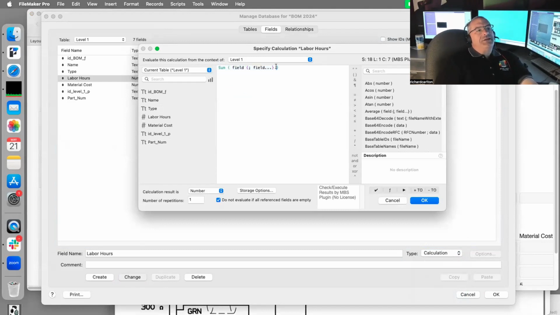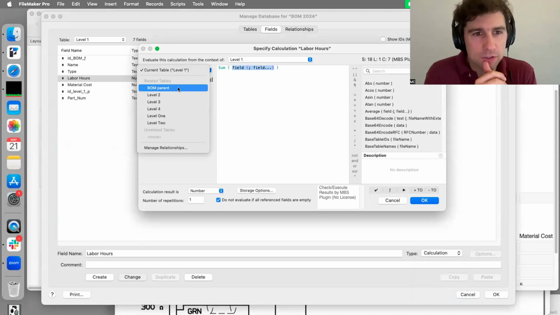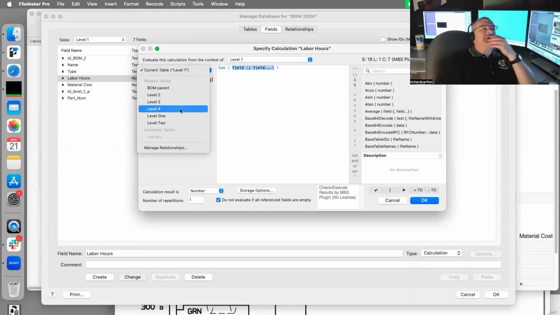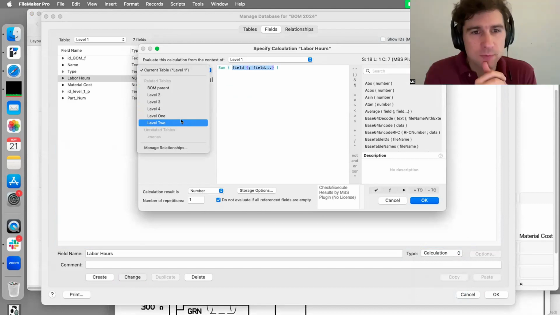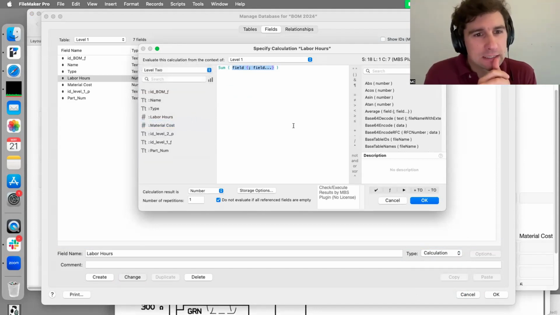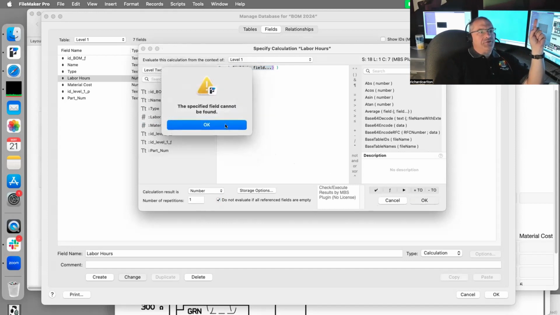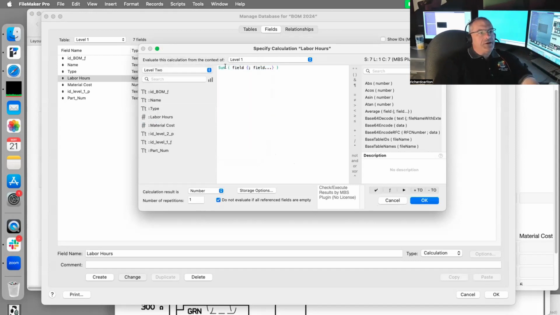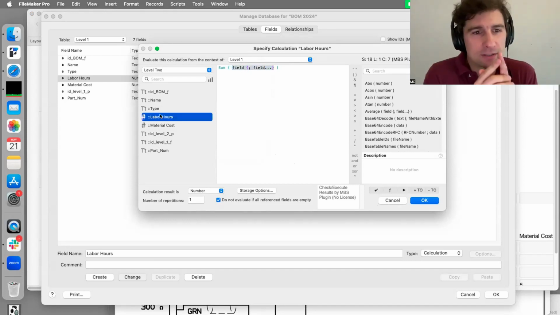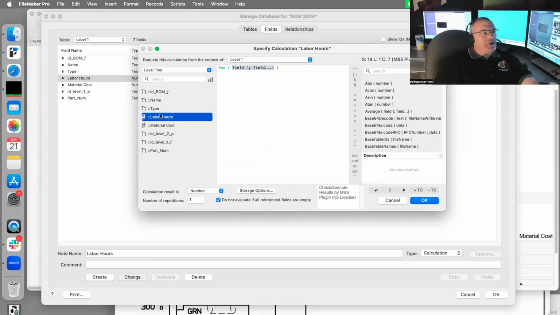And summary can get us the total of the related values. We want level 2, the numeral 2, the second one down. I'm just thinking about this. So the trick, the rub, is you don't want to run this, you'd want to run this. Okay, let's just do this. Field cannot be found. Oh, I didn't put it in. Sorry, my bad. That's the wrong table occurrence, though. Which one am I in here? Am I in labor hours?